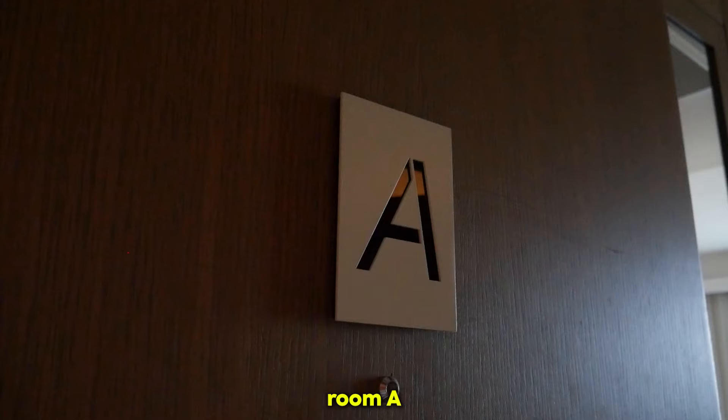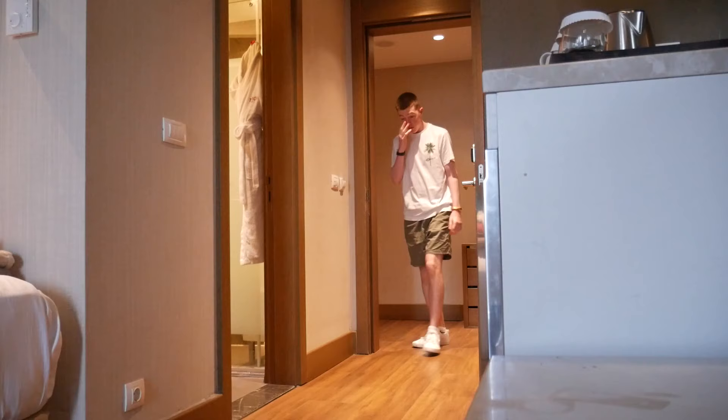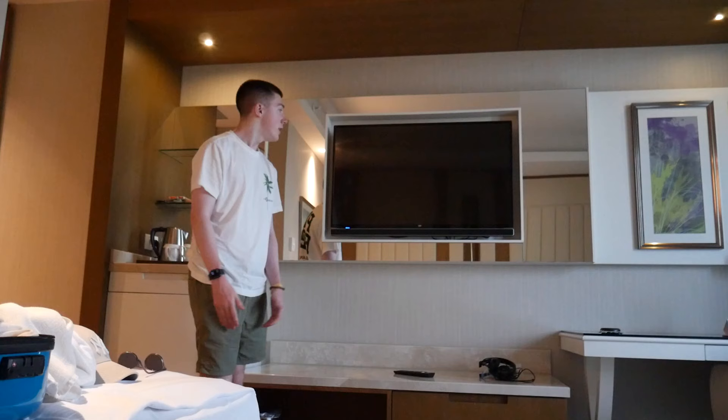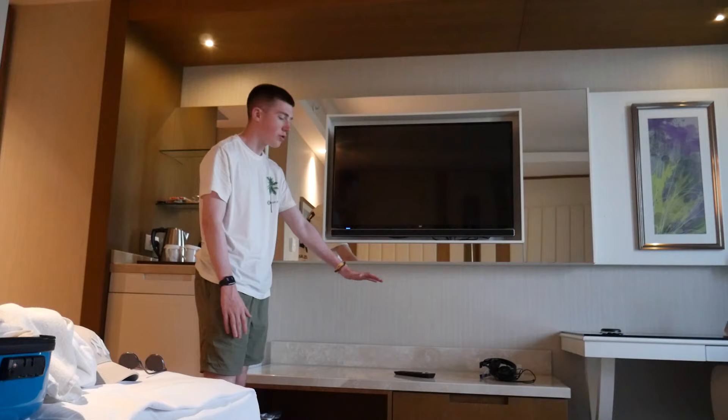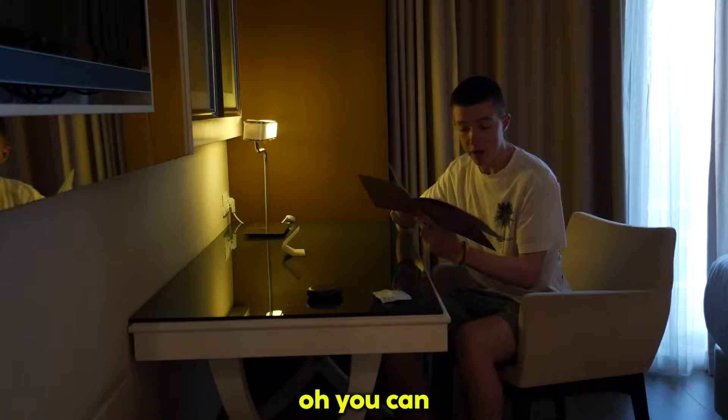You have got room A and also room B. Room A first — you've got a lovely little TV with this really posh marble cabinet thing. A little desk in this corner with a food menu on it, because I think you can get room service. And yes, you can. Coca-Cola, €2.50. I'm just going to stick to the all-inclusive.